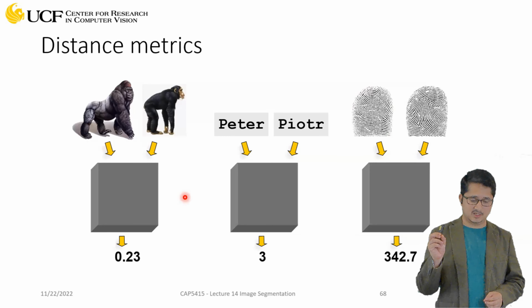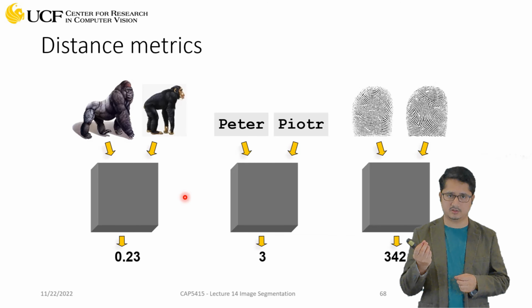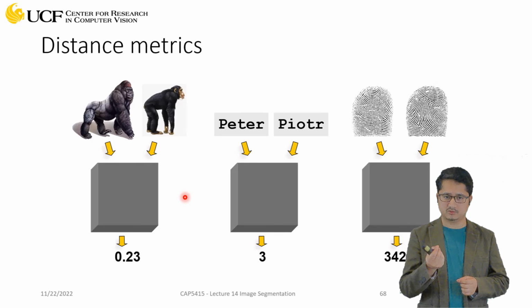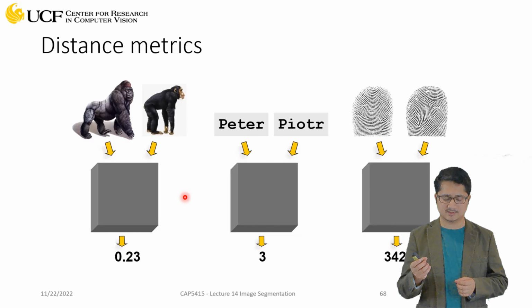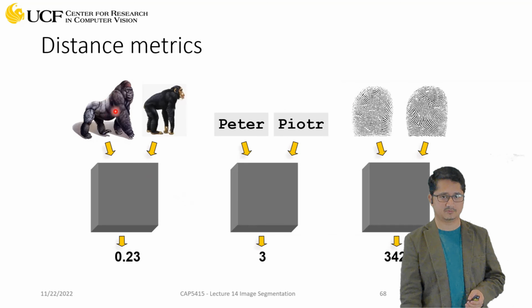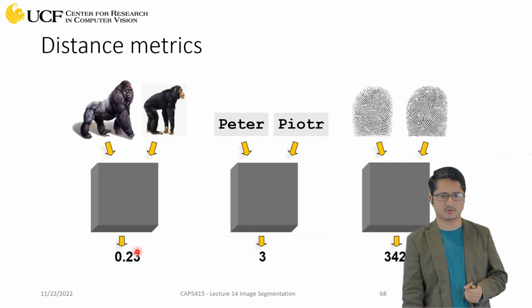Now, even if you have the features, the next question is how you're going to actually say that two different samples are similar. To be able to do that, you need some kind of similarity, or you can say distance metric. The idea is that, given two samples, you will have some function which takes these two samples as input, extracts some features, and gives you a number. This number will be used to estimate whether these two samples are similar or not.